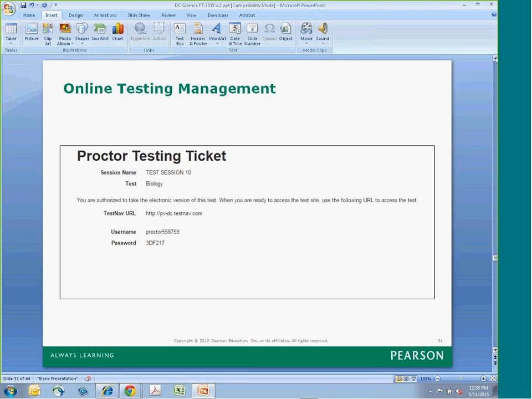It does have the student look and feel of the interface, they're going to feel like they're taking the test and responses are being recorded, but they're not. So I just wanted to make sure that everyone was aware of that if a student should log in with the proctor ticket, they don't recognize that that's what they've done. And we wouldn't want to have the student go all the way through the test to recognize that that's what happened. So just a reminder there.